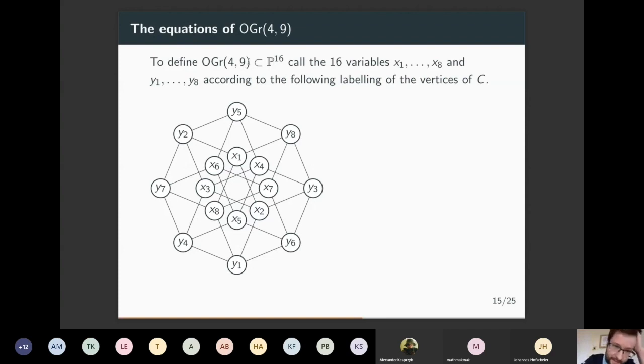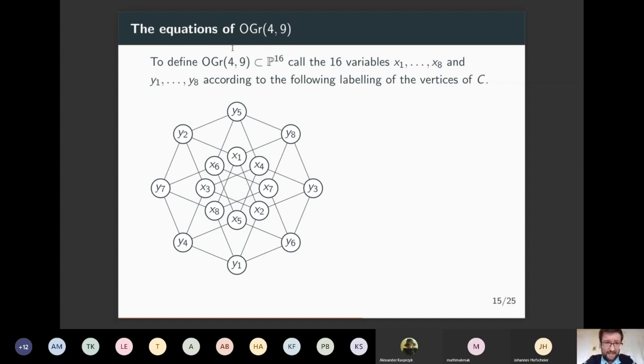If you want to define this space in a very concrete way, OGr 49, then this is the following subvariety of a 16-dimensional vector space. So the 16 variables of this, well, this should be P15, but it has 16 variables. So the 16 variables in this projective space sit on the corners of this hypercube. And let me label them y1 up to y8 and x1 up to x8. So this is a projection of a 4-dimensional hypercube, and it's a very nice projection onto the Coxeter plane of B4. And so you can see the 8-fold rotational symmetry, which is just the rotation of the Coxeter element that rotates all of this picture around by 2 pi over 8.